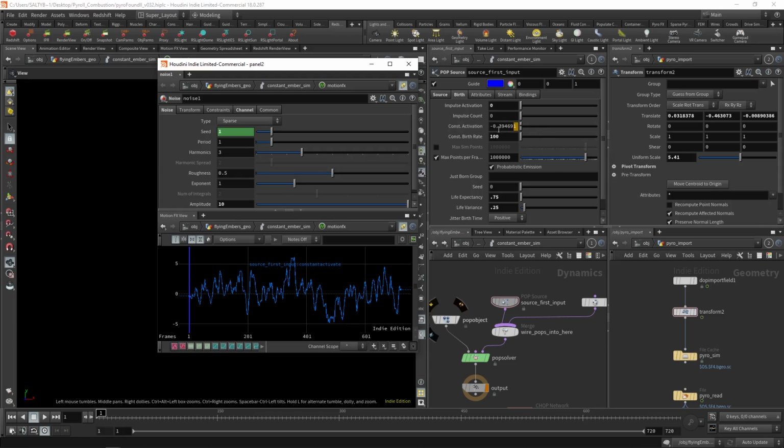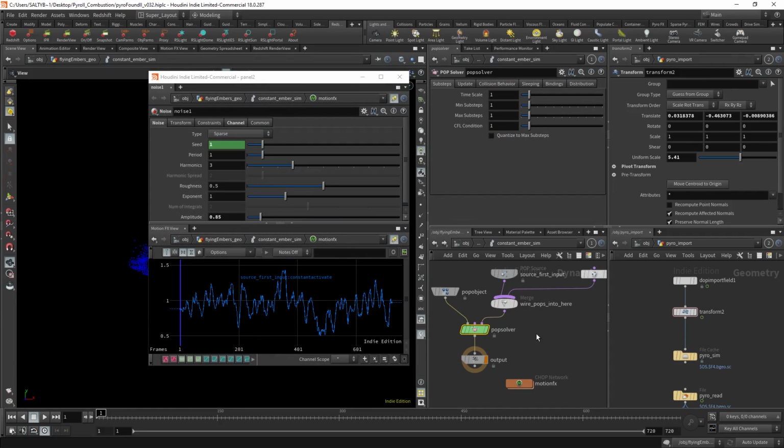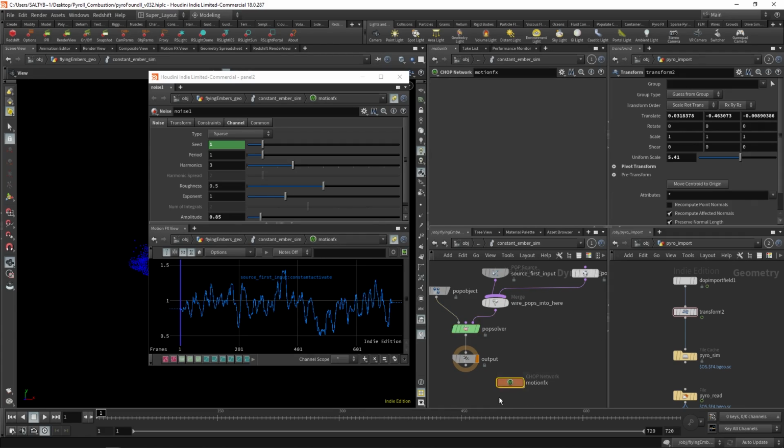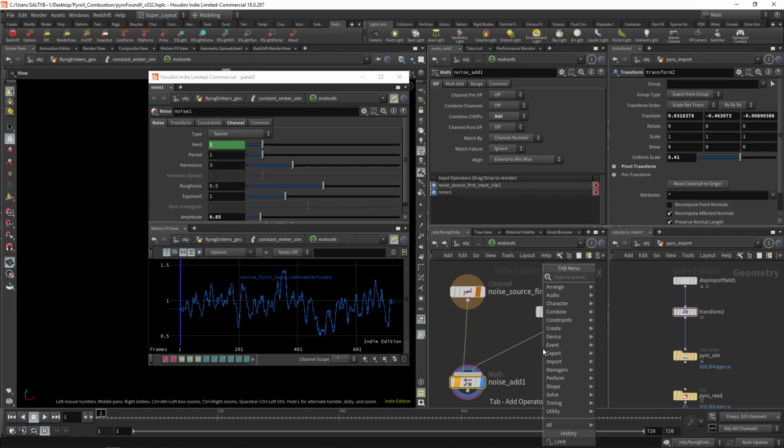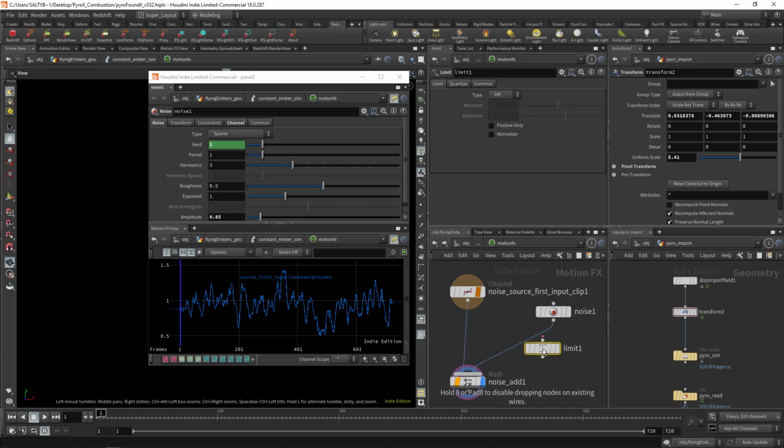Now, if this constant activation is ever a value of 0, that means turn it off. And if it's ever above 0, it's going to say you're allowed to go at this constant birth rate of 100. We don't want values that are less than 0, though, because then it might sort of freak out. So on the chop network down here, let's create a limit, which is a way of capping your values.